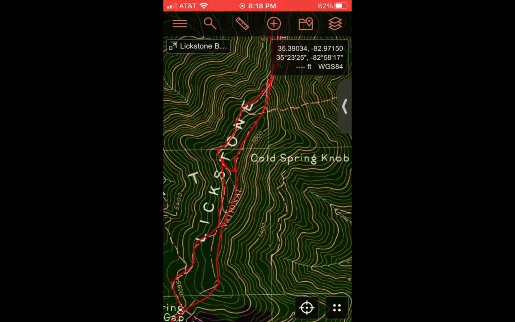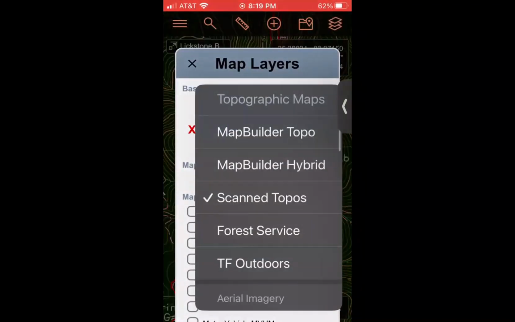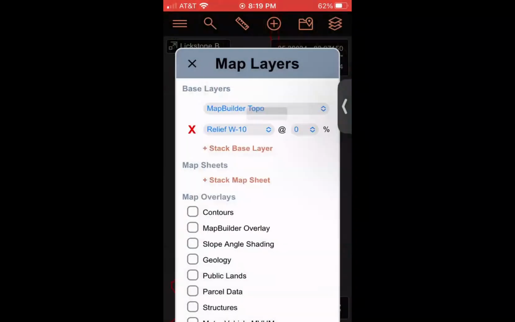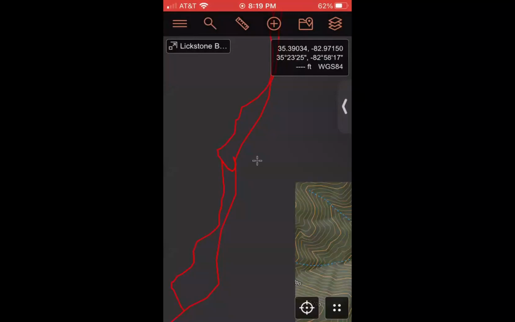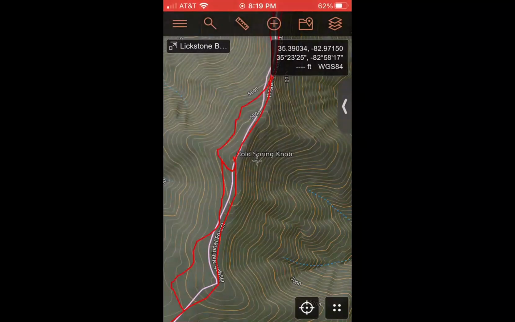I haven't tried it in bright sunlight. It probably is worse in bright sunlight, but it also works with the map builder layers. And that's just another option.